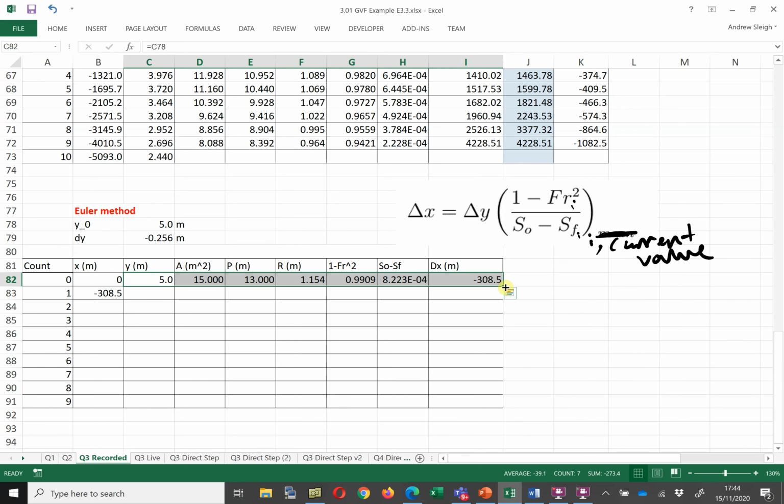First thing we do is copy down the second row. Right, looks like we've got a mistake. Why have we got a mistake? That y is wrong. That should be plus. And this time again it's dy because we're at the next y value. Okay, so we've got this second row, and all we do now is drag it down.